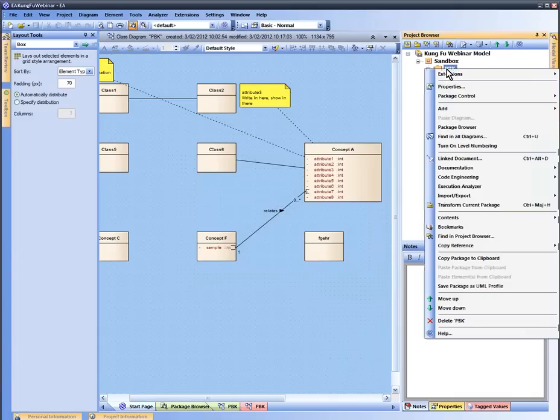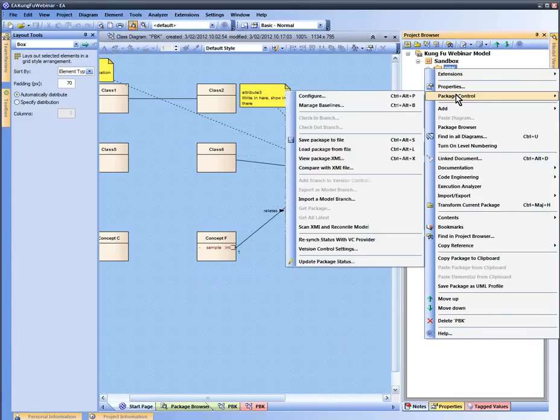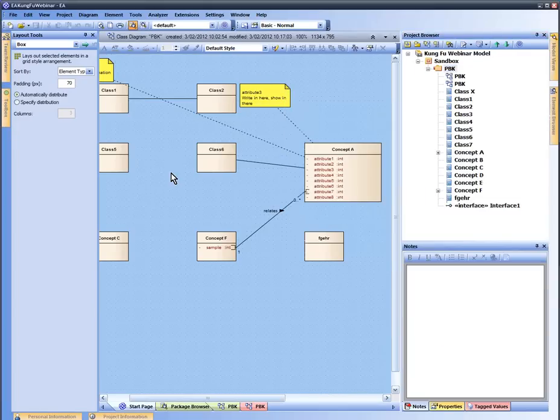So if you look here under package control, you have an interesting bit which is save package to file, load package from file, and with the shortcut Control-Alt-S or Control-Alt-L. So if I say, fine, I'm here, I would say Control-Alt-S, save my stuff. It has taken my package here and saved it into an XMI file.